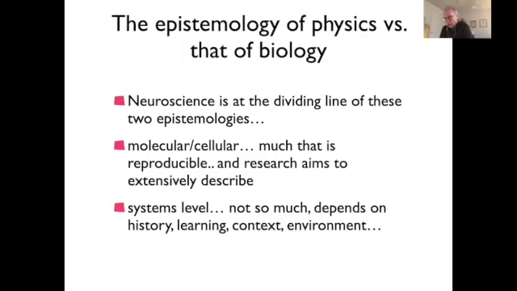So you have thesis projects where people really just want to find out if a certain neurotransmitter is active in a certain brain structure, and they think that's progress because they can find out yes or no to which extent that's true, and then that will be reproducible, presumably. It will always be the case if you look at that brain structure. While systems-level neuroscientists interface more with behavior, ultimately with competencies. And at that level, they don't find that description is enough, because some of these behaviors depend on the history of the individual, development, learning, also on context, on stimuli, on what kind of environment you put the system in. And I'll talk much more about that when I talk about psychology.